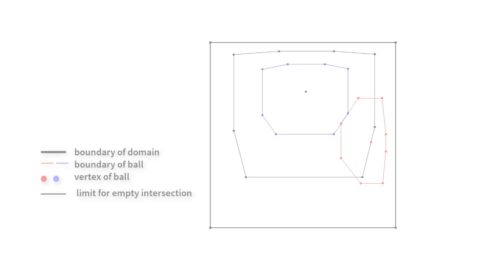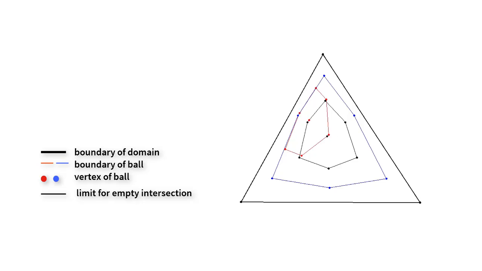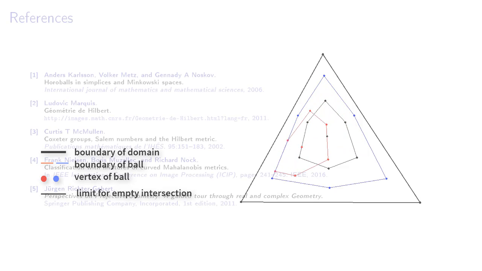We now show what happens when two spheres are tangent to one another. In this square domain, the red sphere is externally tangent to the blue sphere. We observe that the two spheres sometimes share part of an edge or a vertex. In the triangular domain, the red sphere is now internally tangent to the blue sphere, and share part of one or two edges with the blue sphere.